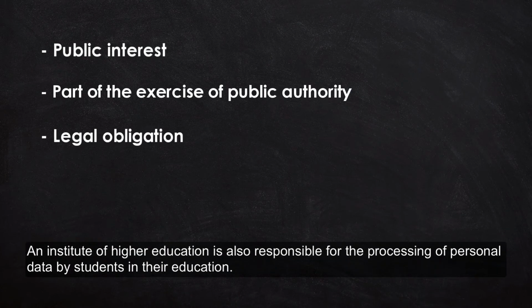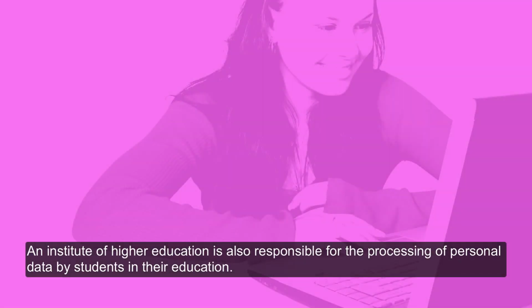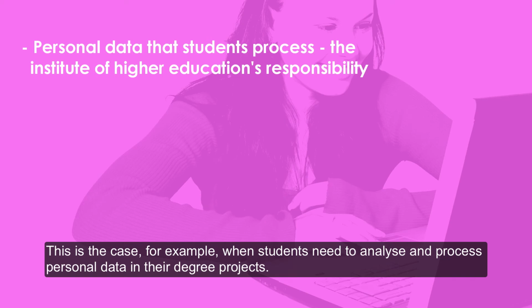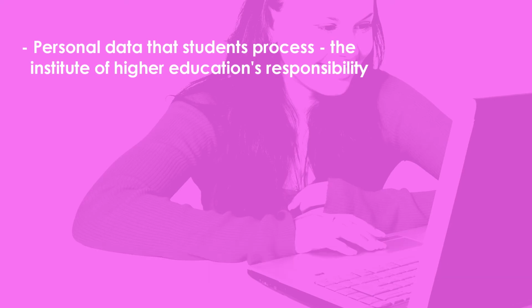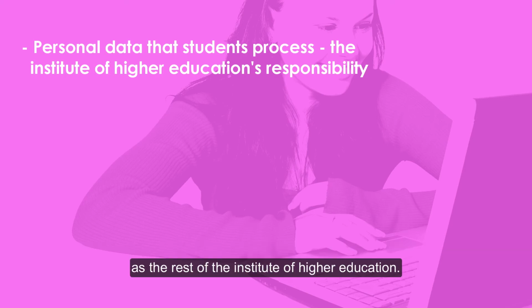An institute of higher education is also responsible for the processing of personal data by students in their education. This is the case, for example, when students need to analyze and process personal data in their degree projects. Students' work throughout the process from start to finished essay must follow the same rules and principles in the General Data Protection Regulation as the rest of the Institute of Higher Education.